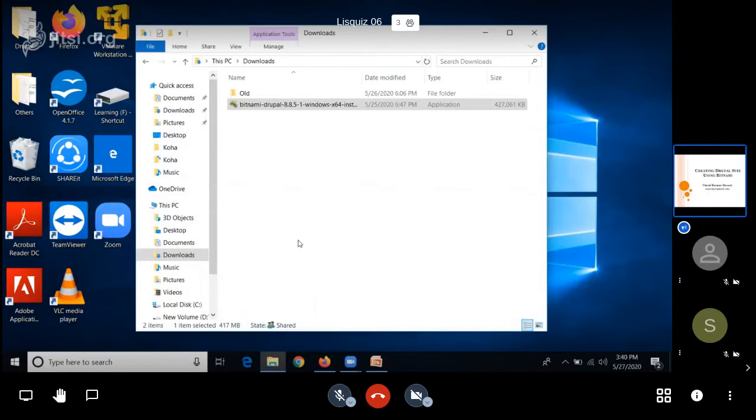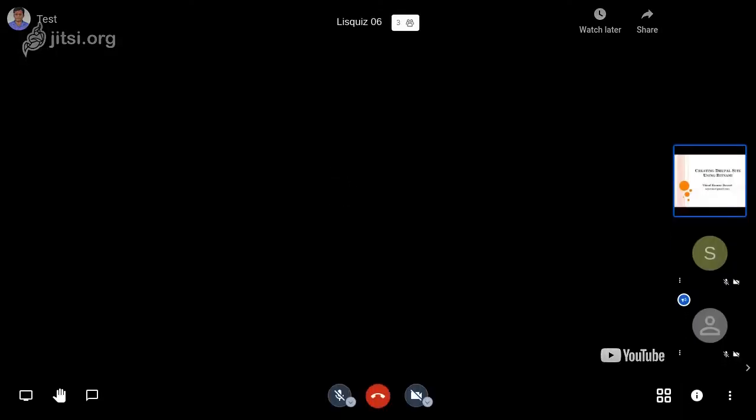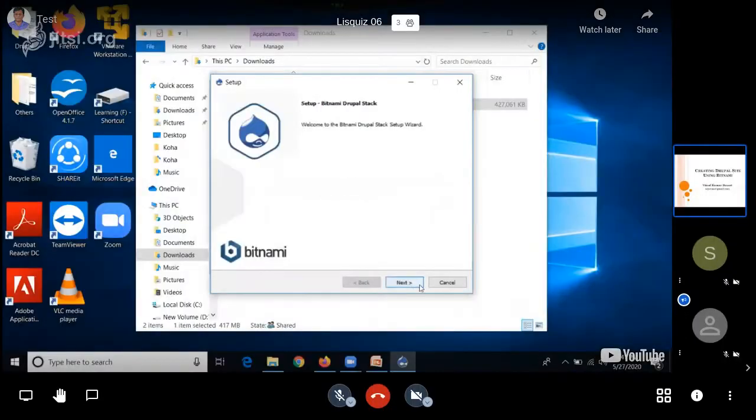In some PCs, based on your system, you get a welcome page, and click on next.